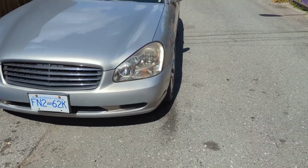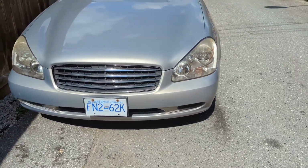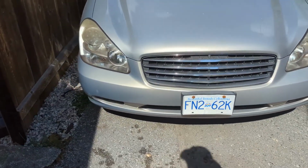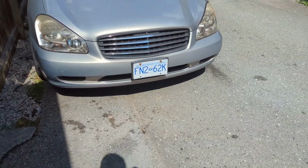The next avenue will likely be tires, so we're going to put a proper drag radial on this thing, and that should definitely help because it had a lot of issues at the track. We had issues shifting, we had issues with traction. I did manage to go down once, kind of okay.